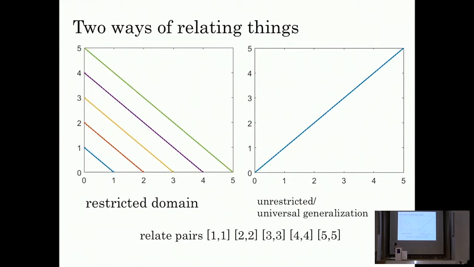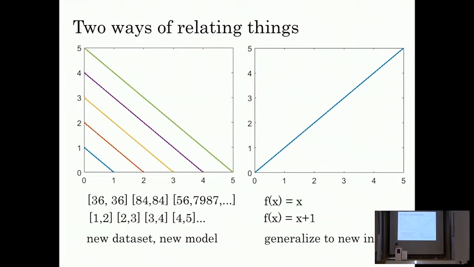So again, the restricted domain aspect might seem like it's not that big of a problem, but if we want a model that can do all the things that we want, it becomes one. And we don't see that so much because we're now, with a lot of computing power, able to fit lots of data. So in the unrestricted domain case, with universal generalization, there are different problems that we can solve. For example, if you had a system that learned 1 goes with 1, 2 goes with 2, etc., and you were to give it the number 36, it would not be able to give you 36 back, right? Because it's never seen 36 before. It only learned the mapping 1 to 1, 2 to 2, 3 to 3. So if you give it a different starting value, it will fail.